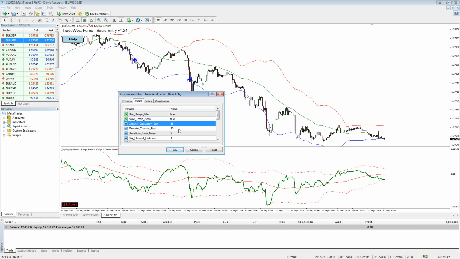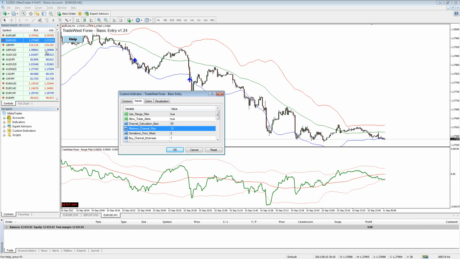But we'll spend a few minutes just going over the rest of these parameters so you understand them. Minimum channel pips, this is defaulted to 10. This says that the distance between this blue bottom channel and the upper red channel must be at least 10 pips when an arrow is about to show up or an entry is about to show. It must be at least 10 pips wide. And we've done that because a lot of traders are targeting the mean, this middle level, as their target. And with the channel distance set at 10, that would mean that this middle level would be about 5 pips.